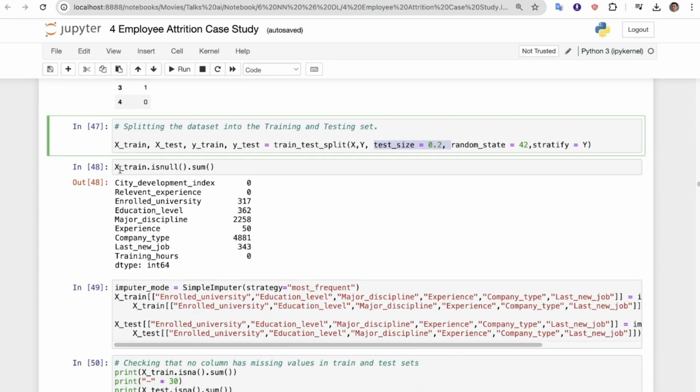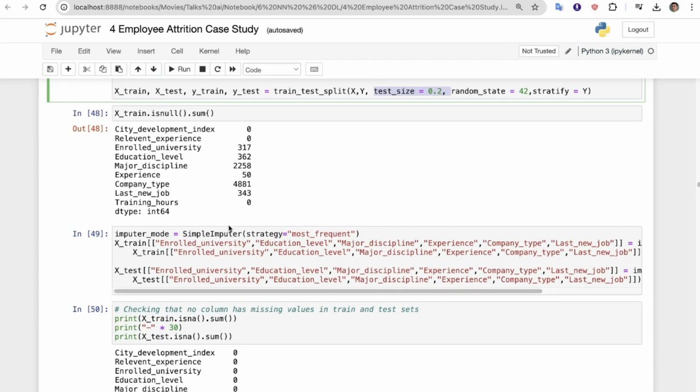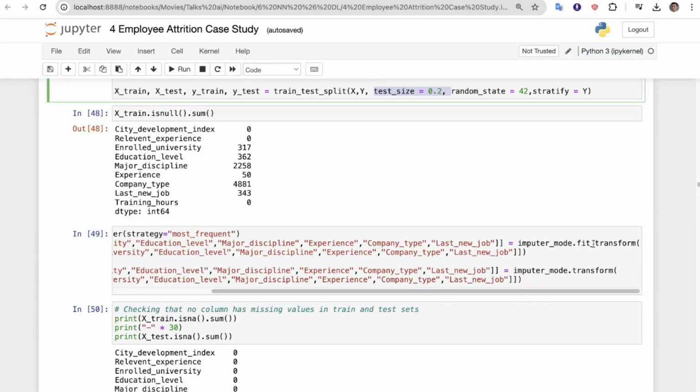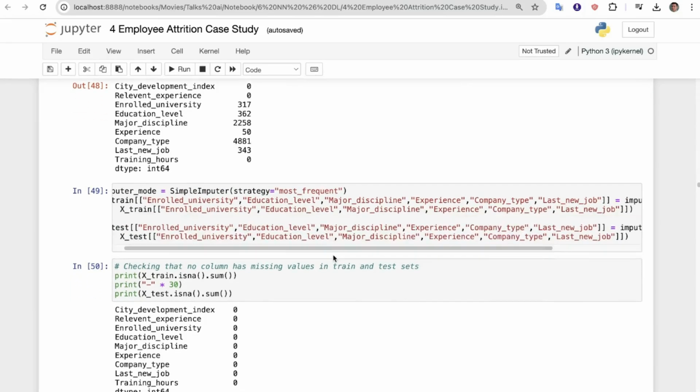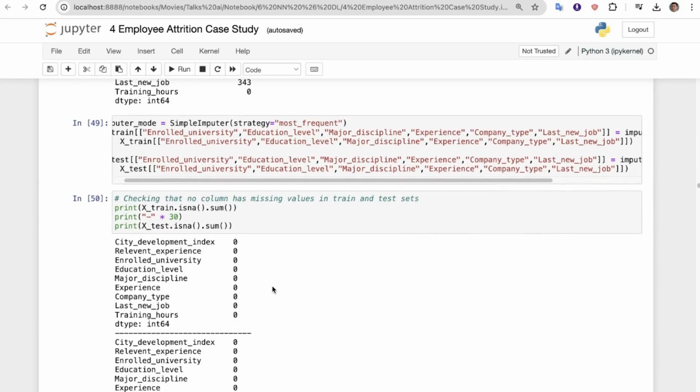So here if we do X_train.isnull().sum, these are the null values. For the imputer, we are using SimpleImputer with strategy most frequent, right? So for X_train, and similarly for X_test, imputer mode fit_transform, and then we are passing all these again. Now checking that no column has missing values in train and test set, so print X_train.isna.